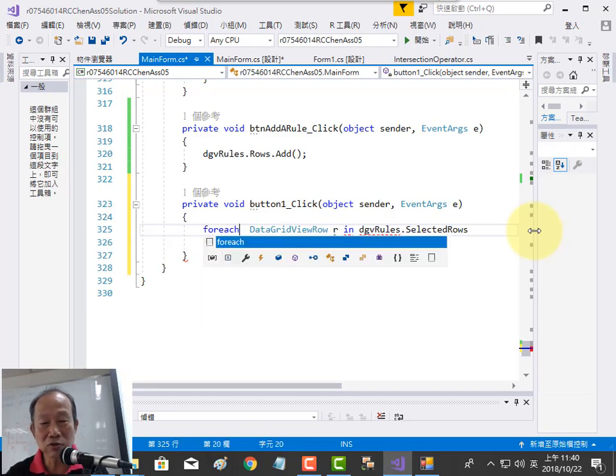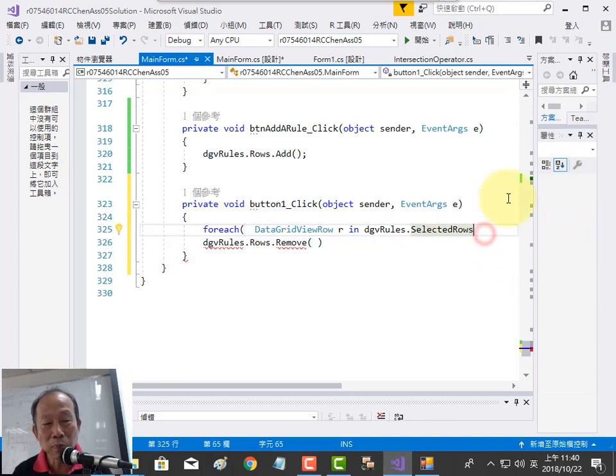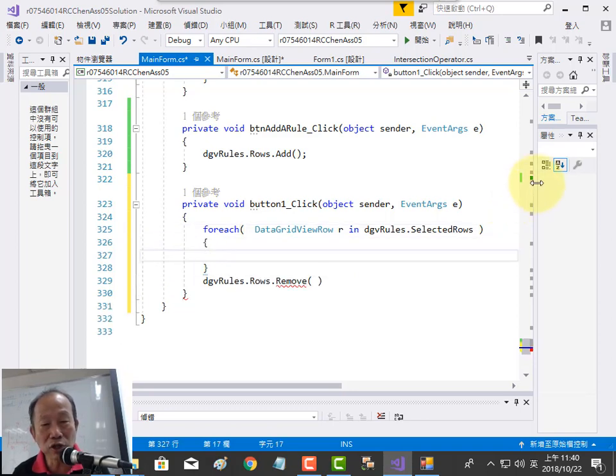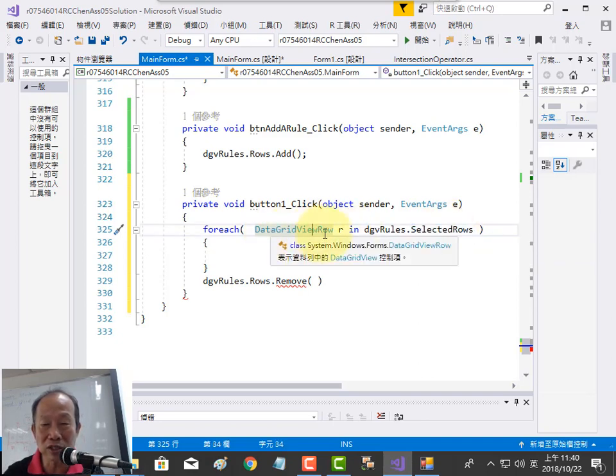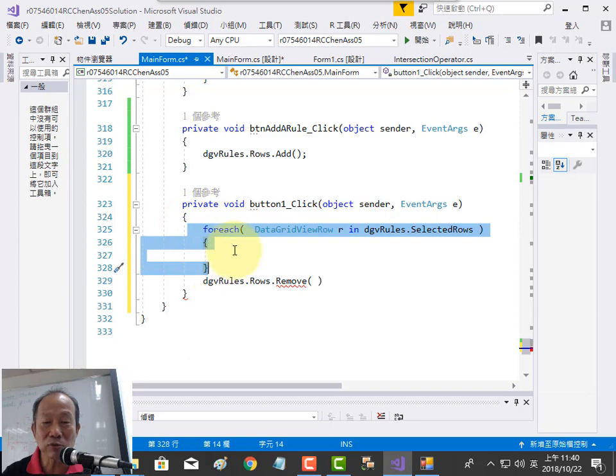I do not have a chance to introduce you to the whole statement of C#. It's new. I mean, you cannot find it in C or C++. But we call it foreach. This kind of format is new to a guy who did not use C# before. Its idea is that the last part is a collection or a list of objects, and I will loop through each object of this collection one by one. For each instance, we need to know the data type. So we know SelectedRows is a collection of DataGridViewRow, so each element's data type should be DataGridViewRow.